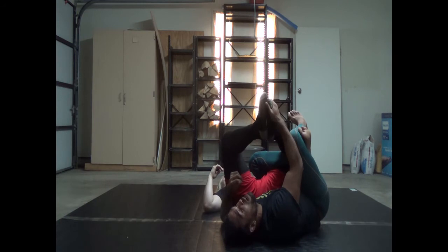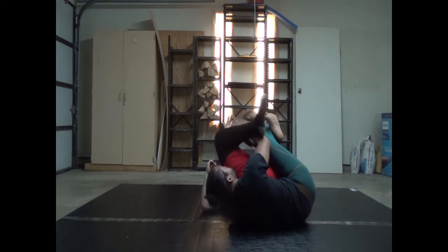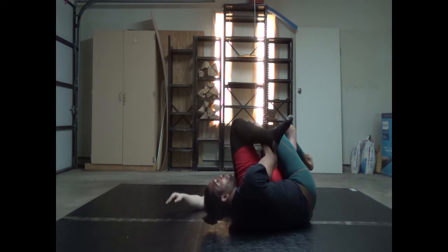So if you need to bring in your second leg, I'm going to put his knee down. I'm going to reach around his hip. And then I can get that second grip. Now I extend, I flare, and I find my calf right here.